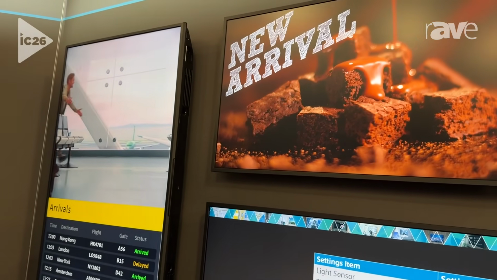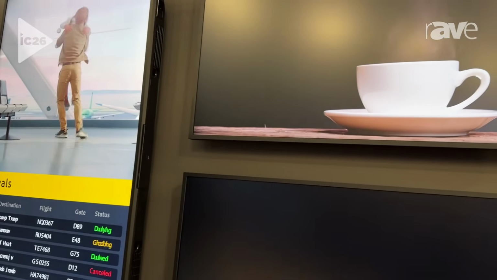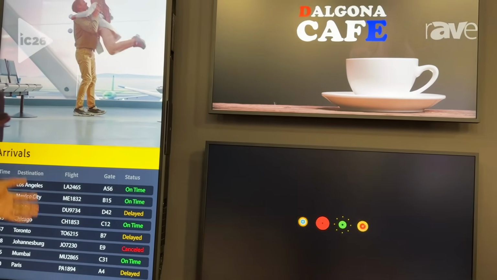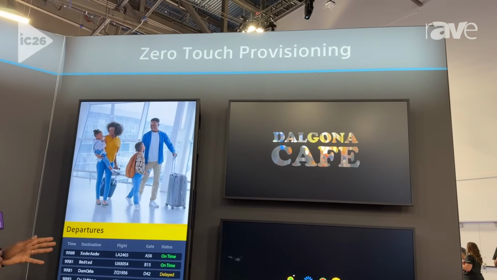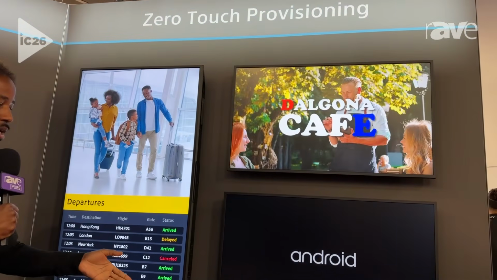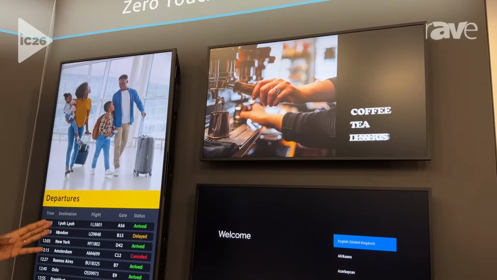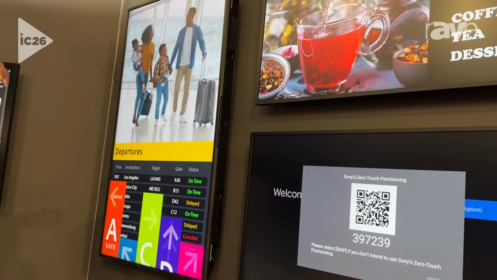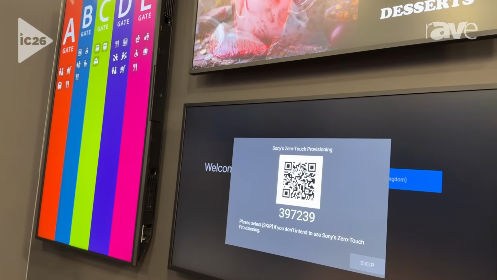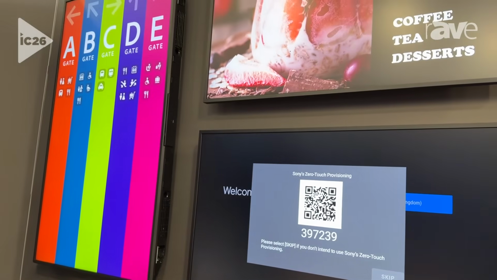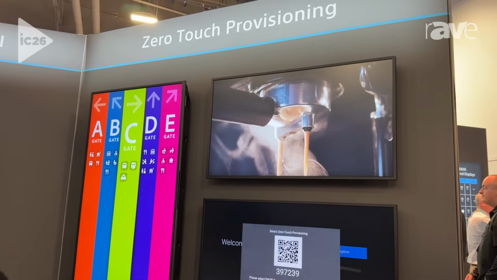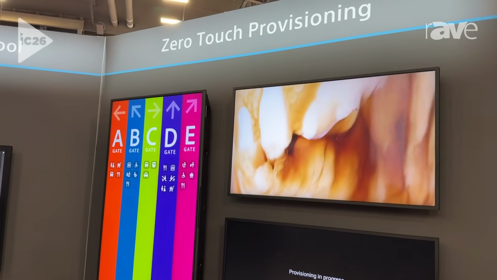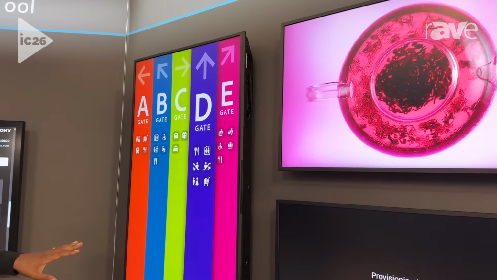Then we would use our proprietary scanning app to scan the boxes of the displays that are going to be installed. Once the box QR codes are scanned, it's going to pull the MAC address and device-specific information to the cloud profile that you just created. From there, the devices go on site.